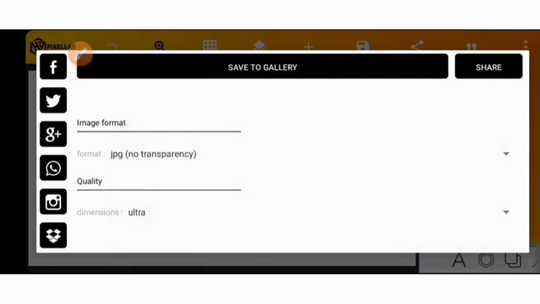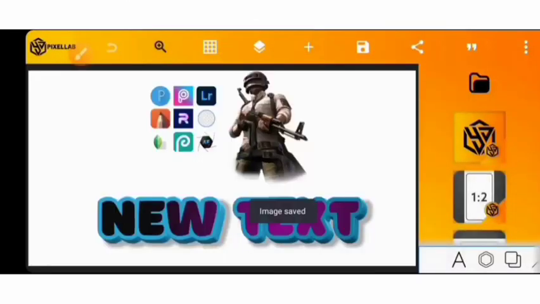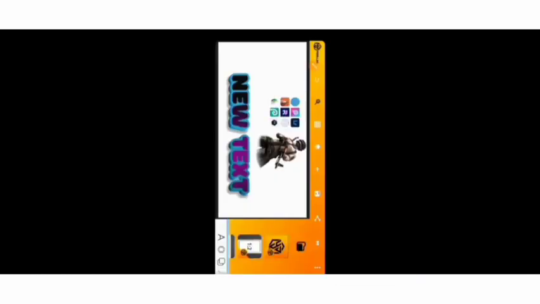Are you getting the point now? Once you save that, your design will come out very neat and perfect. So that's the saving mode. And press save to gallery, so it will render your image, and your image is now saved. So that is how we save an image in Pixellab.